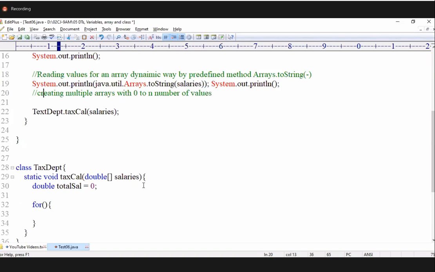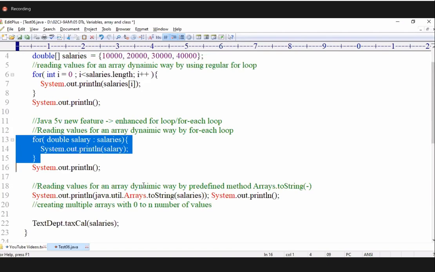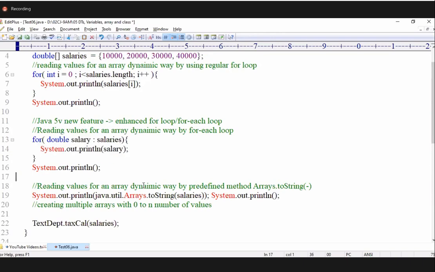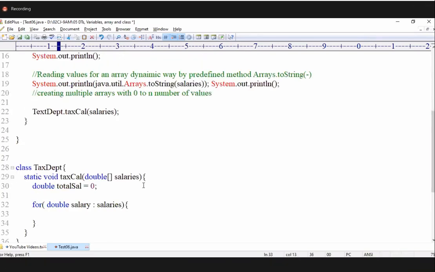You can write first for loop or second for loop. Old for loop, okay, regular for loop. Now I want to use enhanced for loop. Enhanced for loop, and then in place of displaying, what you do? Total salary equal to total salary plus salary. Okay, total salary plus salary, total amount.